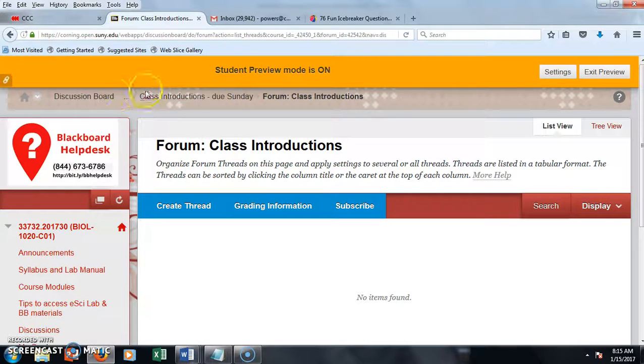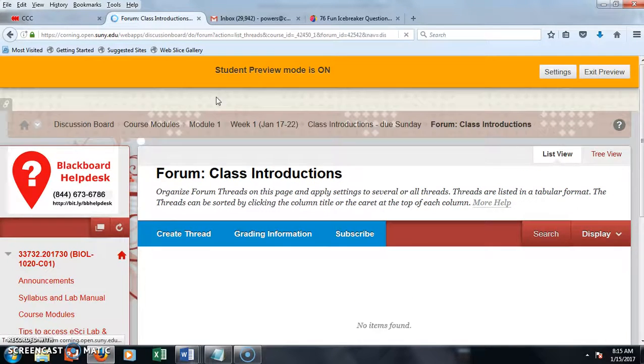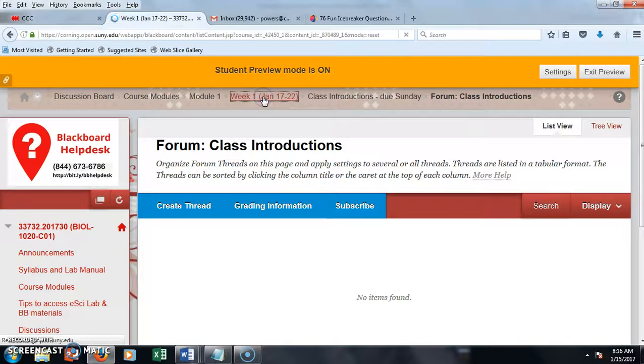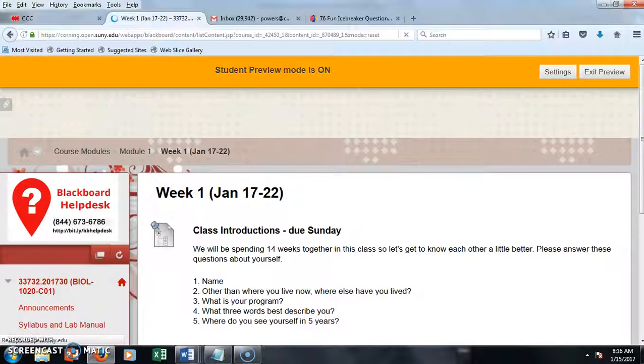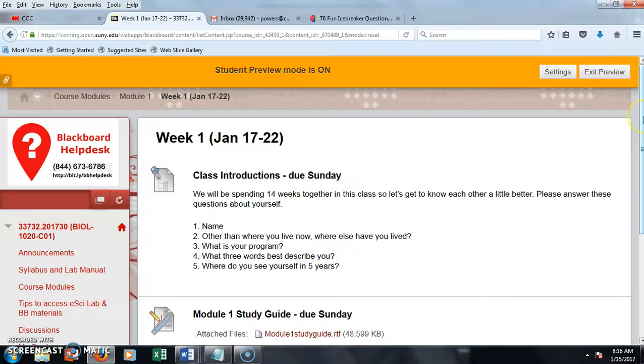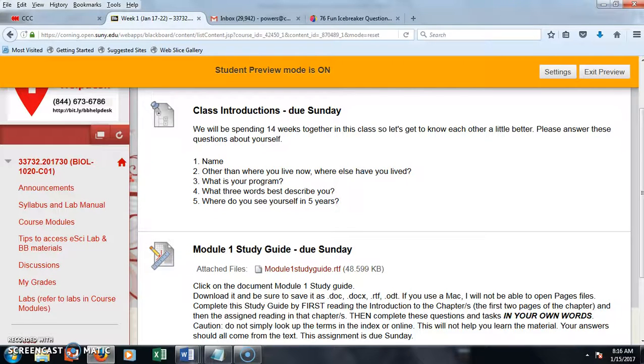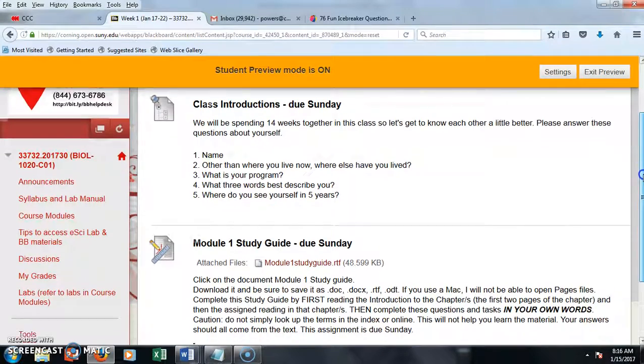You're going to see up here at the top, it's called the breadcrumb, so you can navigate backwards, usually when you're in the modules, just simply by looking at the top. Okay, so I'm going to go back to class introductions. I actually want to go one more step back to this week 1 module. Okay, so here we are. This shouldn't take you long at all. You are graded on this discussion. I encourage you to respond to other people. This is just an introduction to let us know who you are, get to know you a little bit.